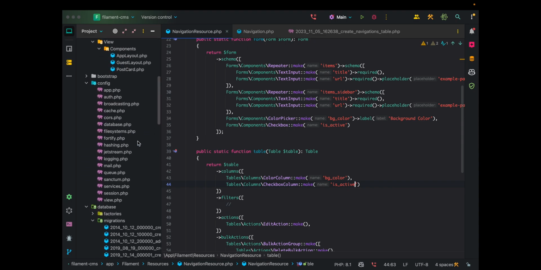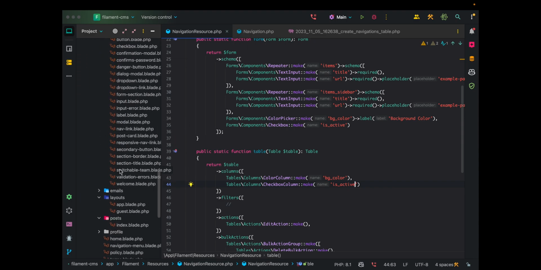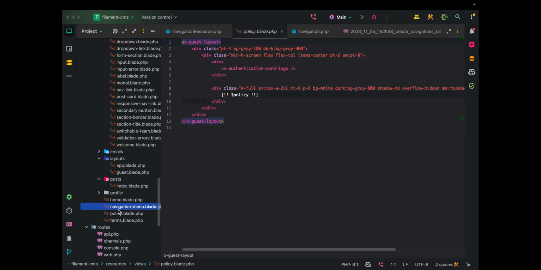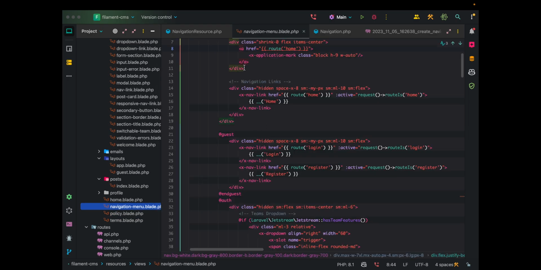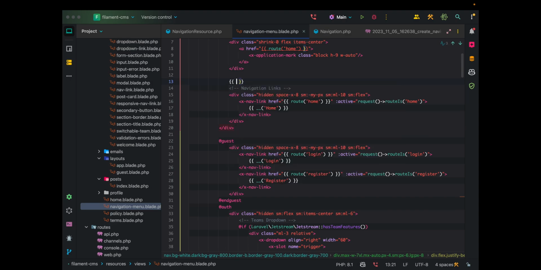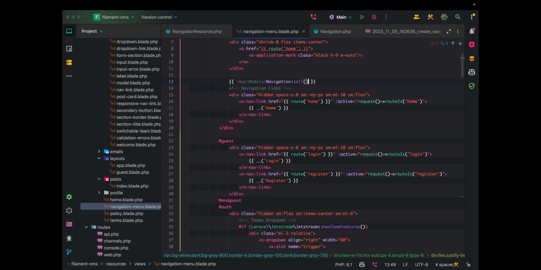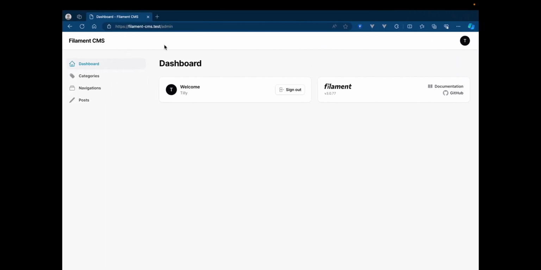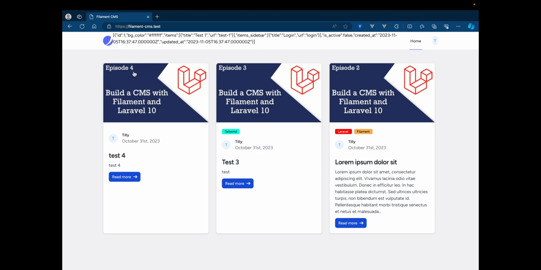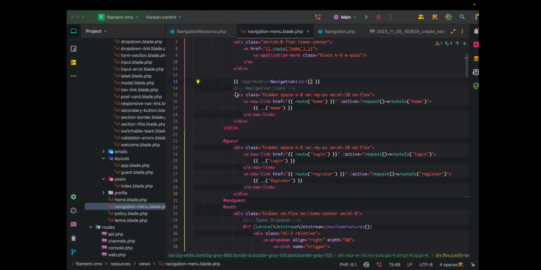So before we start rewriting the entire navigation, let's just try to print out all of the navigation in here and just say all, and head back to the main page. As you can see, we now have all of these things here. So we actually have items and items sidebar.